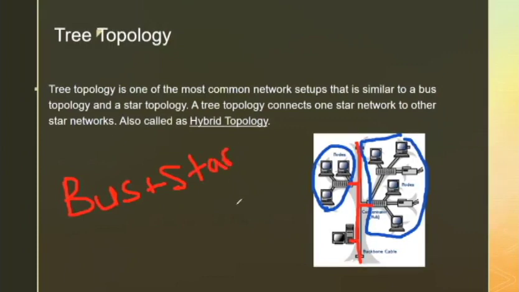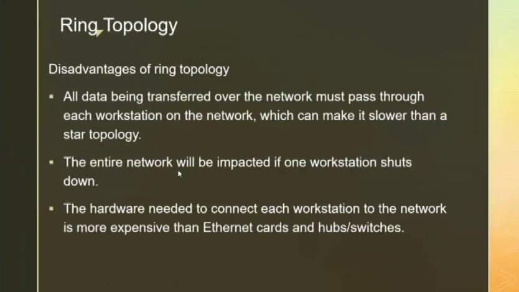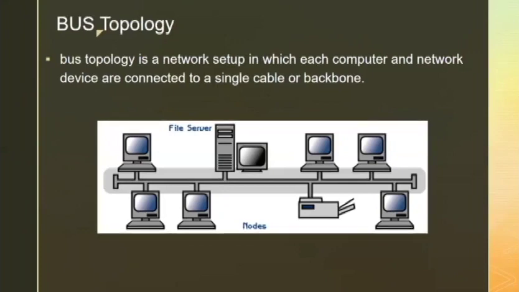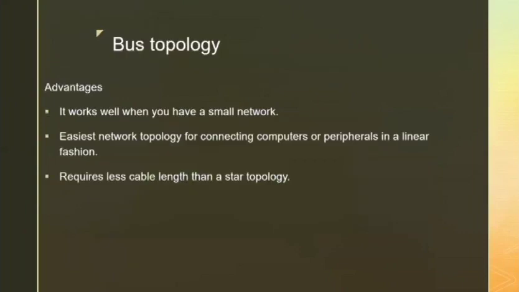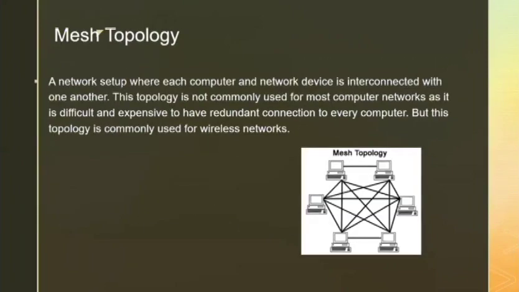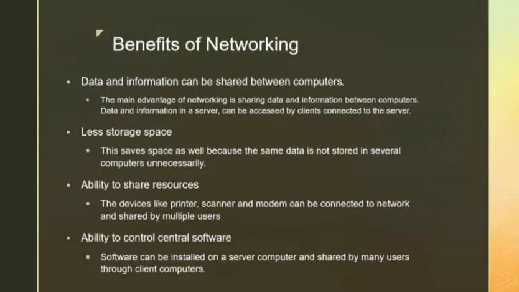So this is also the most common topology for computer networks. These are the 5 topologies we have in your syllabus. We have to remember these topologies separately with their disadvantages and advantages. We have the bus topology, ring topology, star topology, mesh topology, and tree topology. Those are the 5 topologies you have in your syllabus.